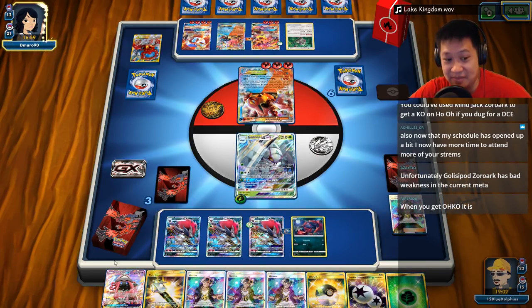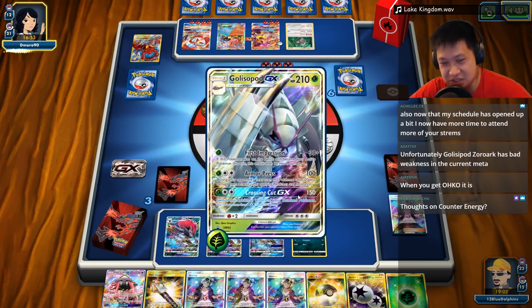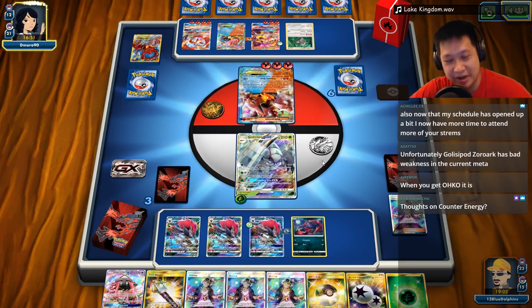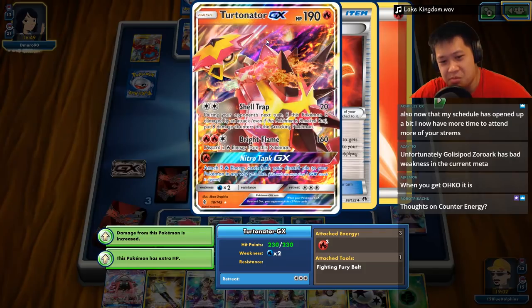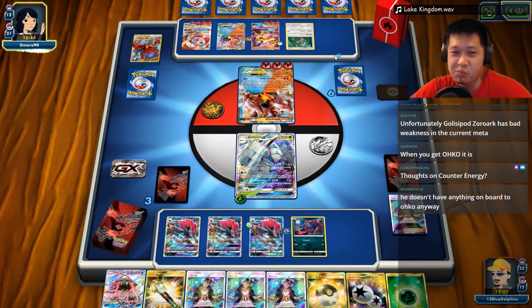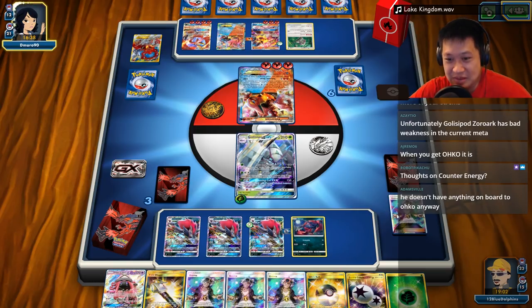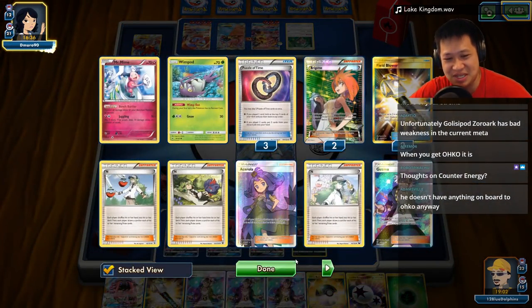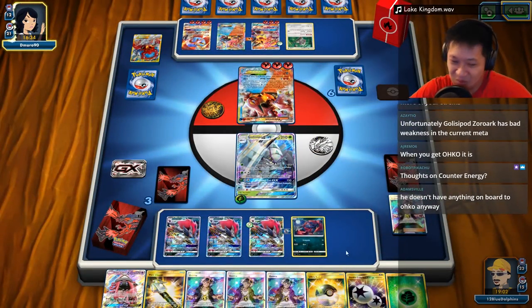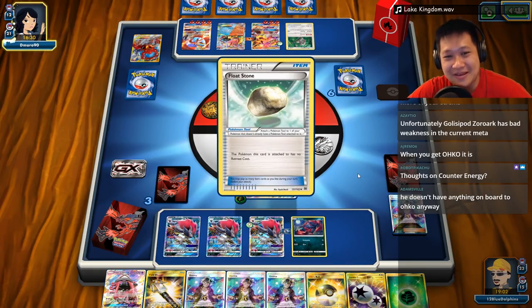So now we have to fill up our bench space again with something. Otherwise we won't have a two-shot. No, we still will. It's gonna be okay. Don't worry about it, Donald. At this point, I probably should not set up another Golisopod. But I do have bench space. I have plenty of bench Pokemon to fill. Don't worry. Just toss them out. So, we're waiting right here, Demoral.